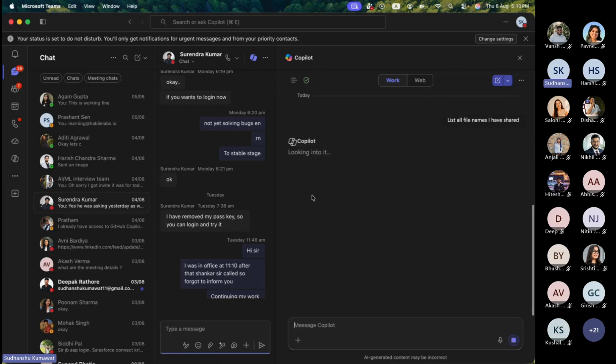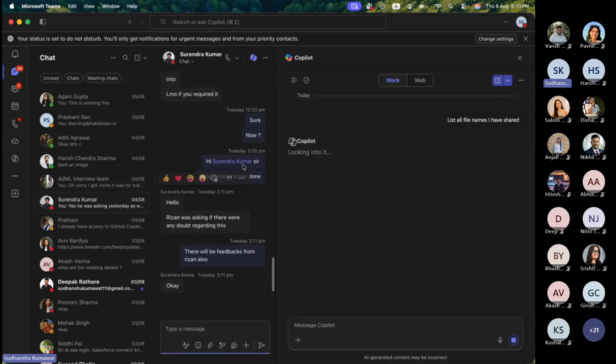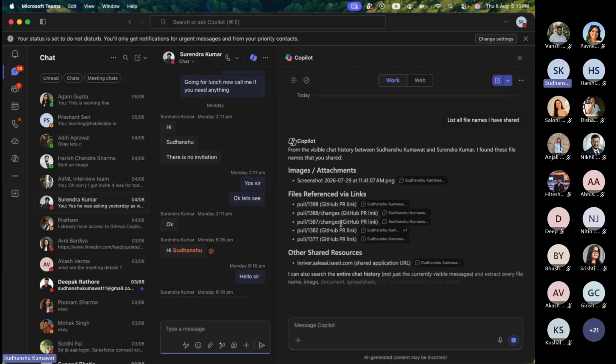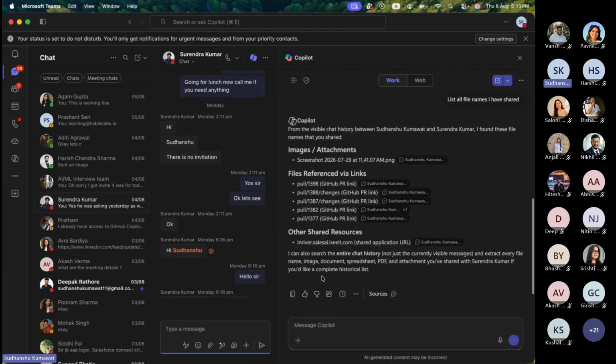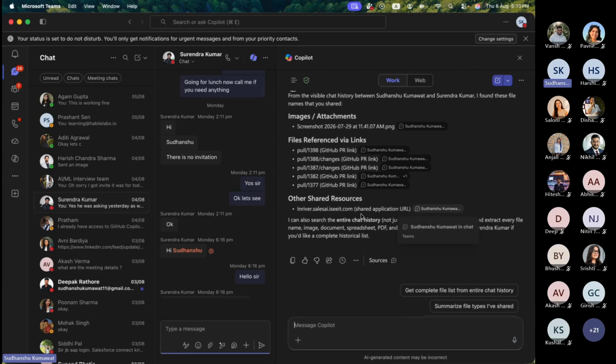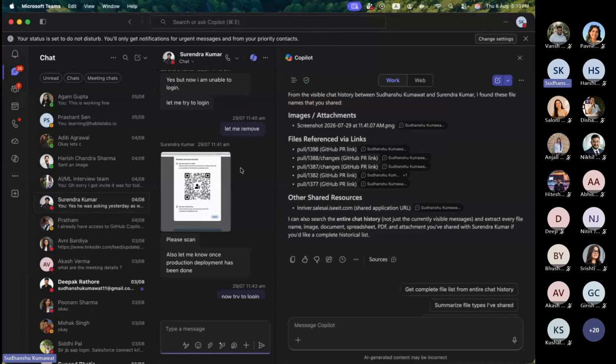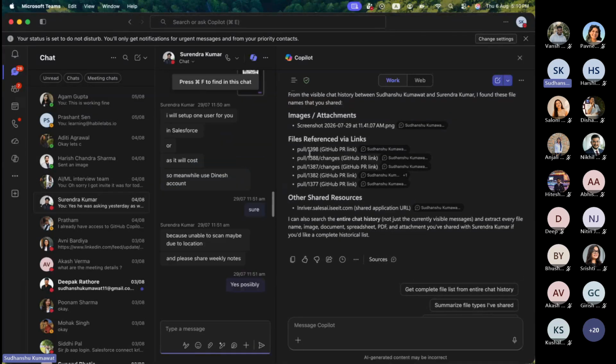So it can bring all the file names if the chat is getting very long and you have to find some files and other things. It will show you all these image attachments, file reference links, other shared resources, whatever URLs and things we have shared. And if I click, I can directly go to that actual file where he or I have shared that file. So it is very easy.